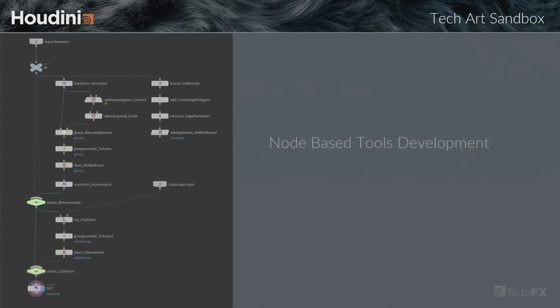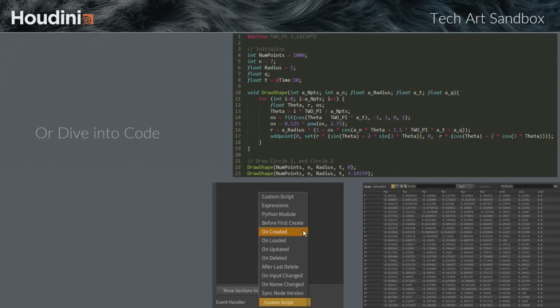You can build it as a node-based tool, where you can just drop nodes and really quickly do complex behavior. Or in the next slide, you're going to see that you can actually just dive straight into the code. So we have Python, which is pretty standard, VEX, which is our own multi-threaded language. We have the HDK, which is the Houdini Development Kit, which is kind of like a low-level C++, which uses the same libraries as we do to build the tools. And then there's all sorts of little callbacks, and we give very, very low-level access to the geometry. So if you want to change things like vertex colors or skinning data or positions, normals, you can knock yourself out and it's all there. So this is very much like the Blueprint C++ split inside of Unreal. It's kind of like how we do it here.